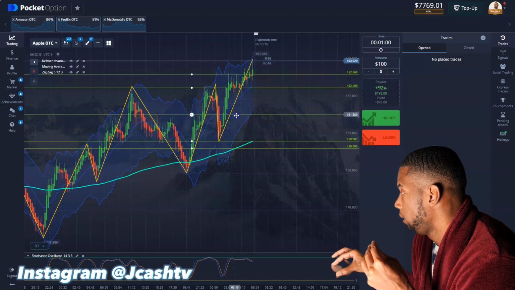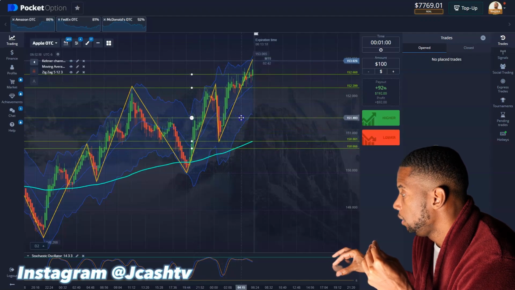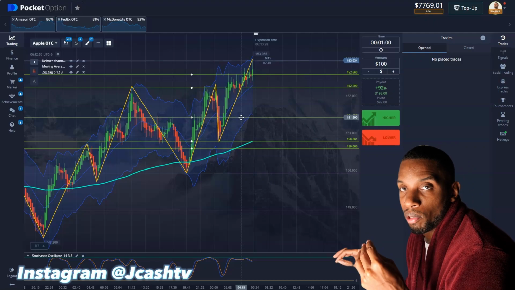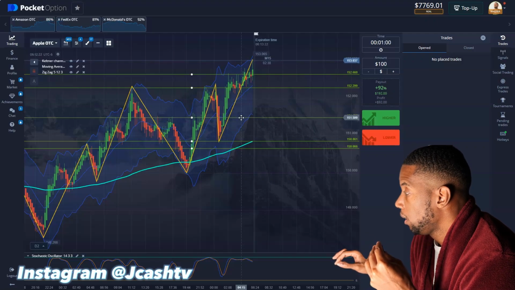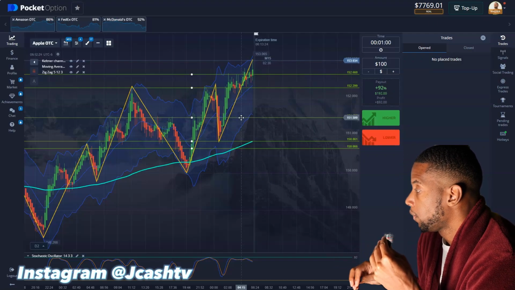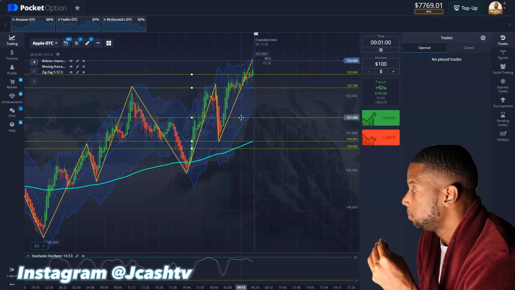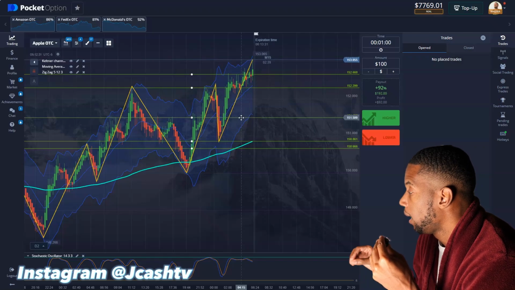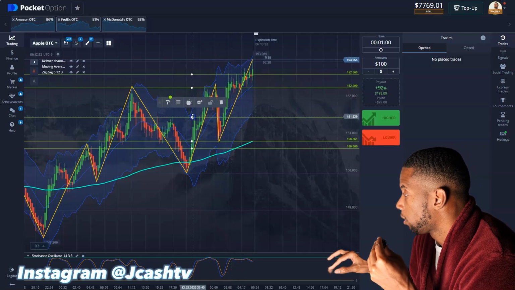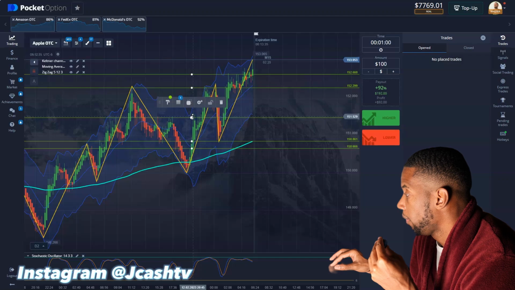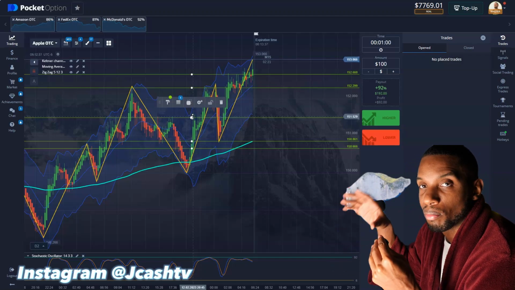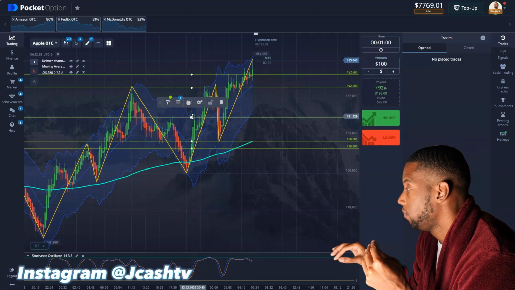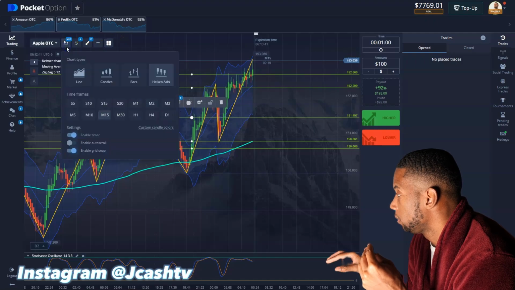All right, so any of those areas, boom. And these, when you mark it up on the M15, these are key levels, right? They're on a higher time frame, so if they reject it on a higher time frame, the chances of them rejecting again on a lower time frame is very high. So that's why we mark them up on the M15, so that way, as we do the top-down analysis from the M15 to the M5, we're gonna get a better look.